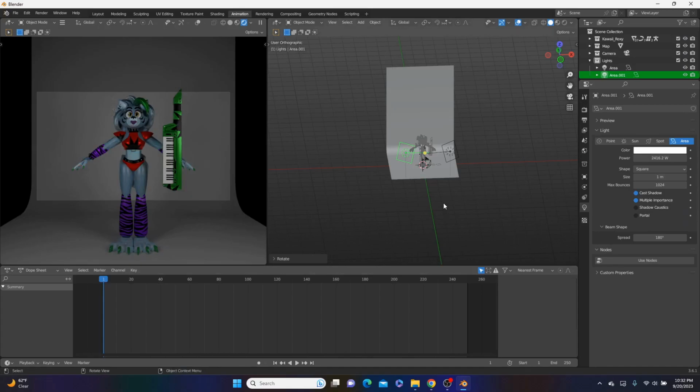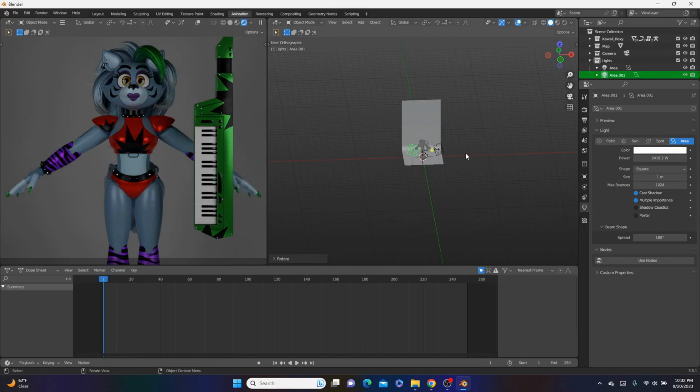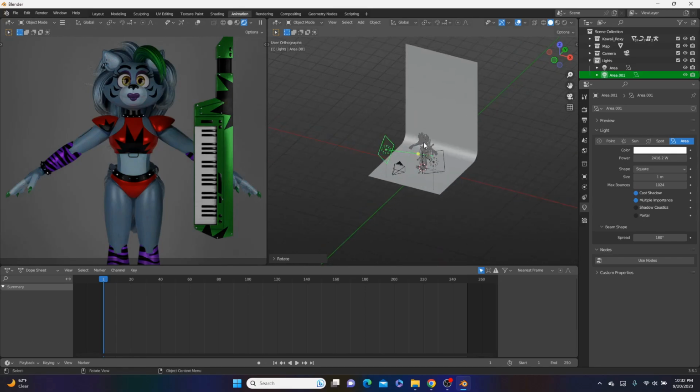That was interesting. But as you can see, Cycles Render really does a lot of good on this model. The imperfections are seen. She looks realistic.